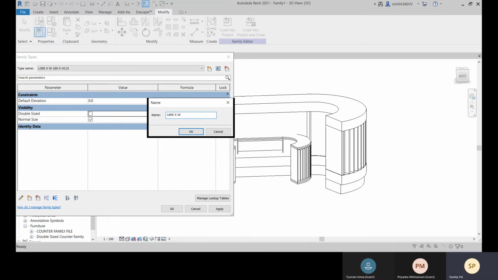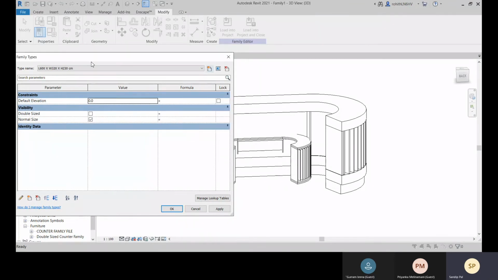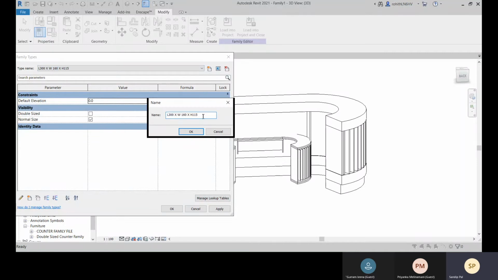And W is 320, and H is 230. Okay, and that you can provide like this, in centimeter. Click on OK.